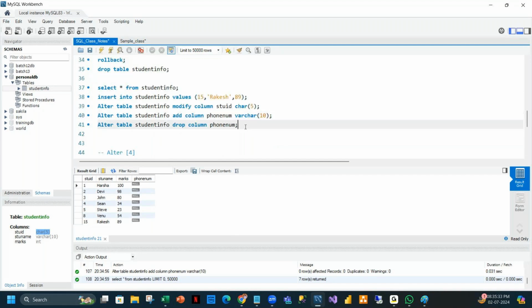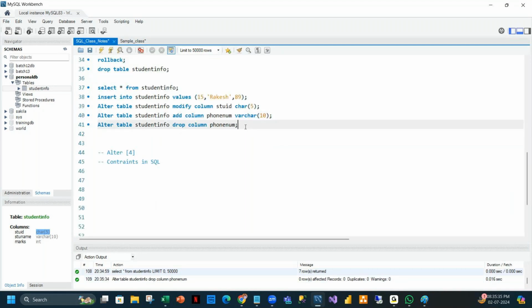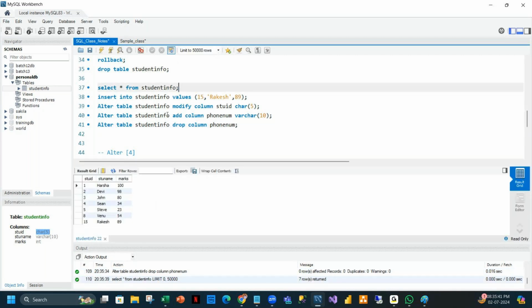Now, if I do control enter, okay. Now, if I execute the table, see, we don't have the new column which was created, phone number.